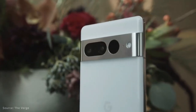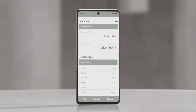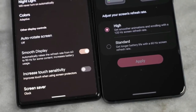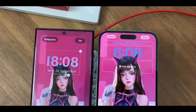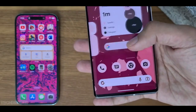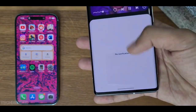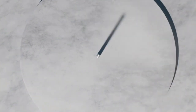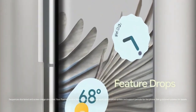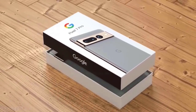Let's talk about what is the same between Pixel 7 Pro and 6 Pro. The Pixel 7 Pro's superb display specifications are the same as those of its predecessor — a 6.7-inch screen with a 120Hz refresh rate. However, the new model edges out the older one by having a higher brightness of 1500 nits. Additionally, both provide Gorilla Glass Victus protection. Memory and storage remain unchanged too, with both smartphones having 12GB of RAM and coming in 128GB, 256GB, and 512GB storage options.